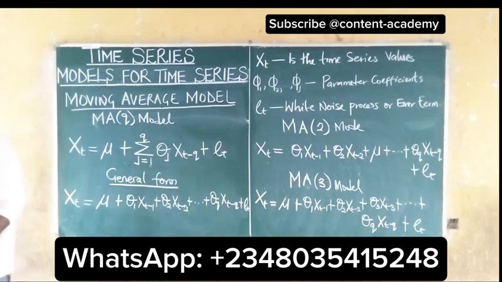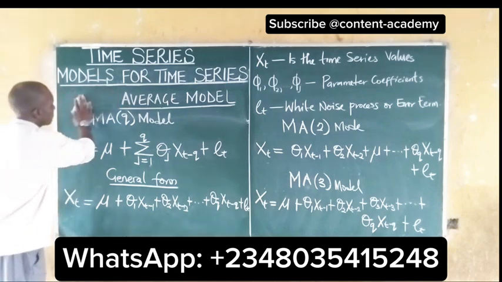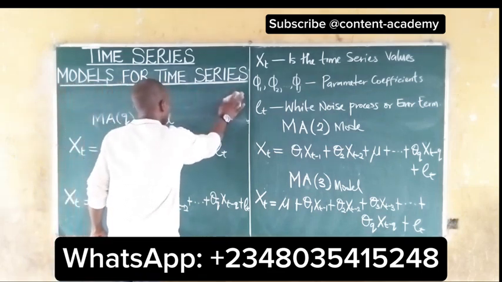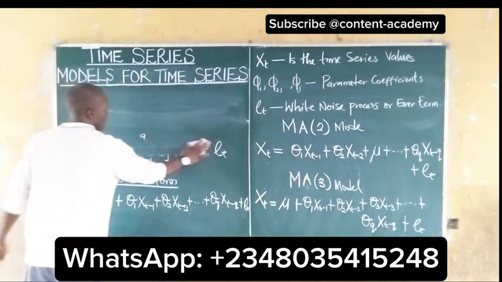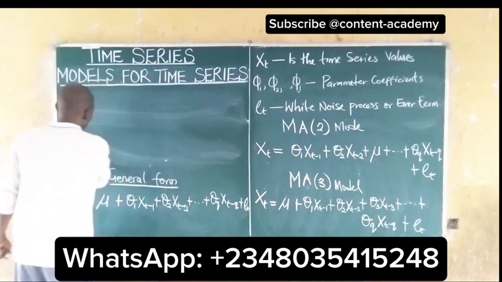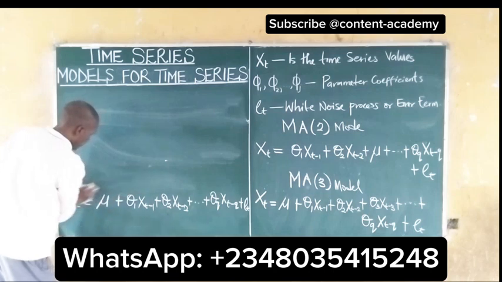That is for that. The next, we move onto the mixed autoregressive moving average model. It's just the combination of the two different types of model. The third one is the combination of the two models we have just written, and it is called the mixed autoregressive moving average model.